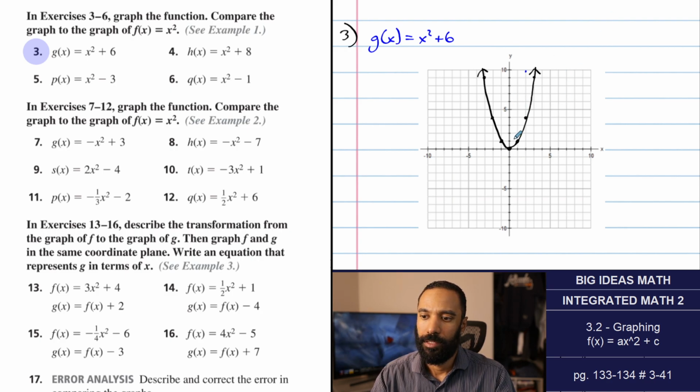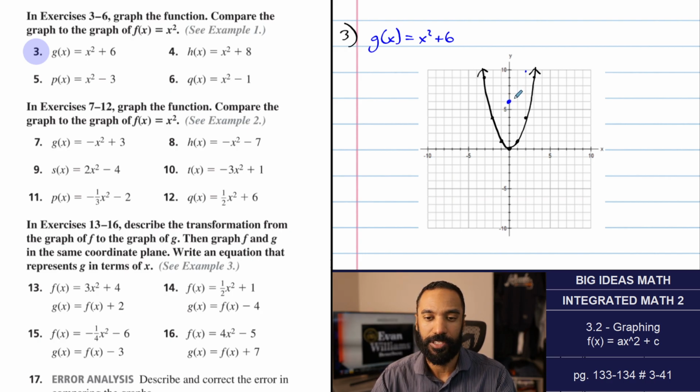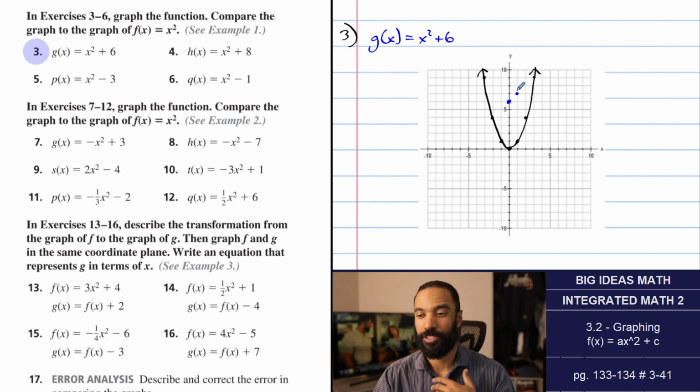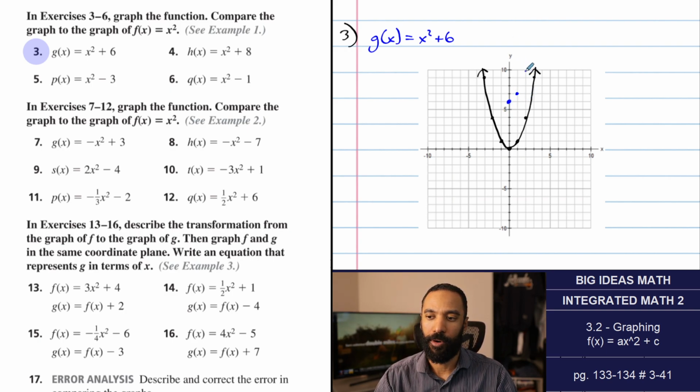So we start at 0, 6, because 0 for x, 6 for y is the minimum. That is our vertex. We don't have to do anything other than graph it. When I go 1 away, I go up 1 squared. Notice I don't go up 6 squared. 6 squared is 36, but we add last. We're doing everything in comparison to what we add last. Go over 2, we go up 4. 2 squared is 4, like that. And left 1, 1, and 2, 4.